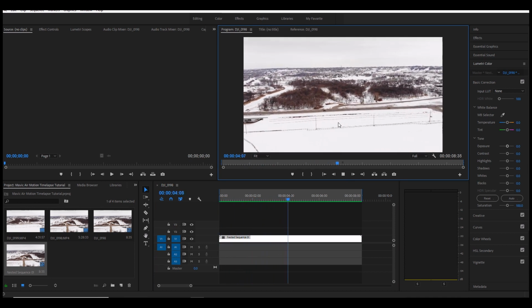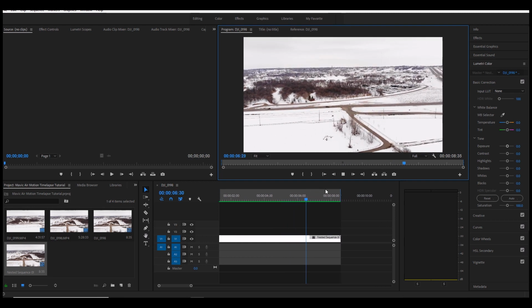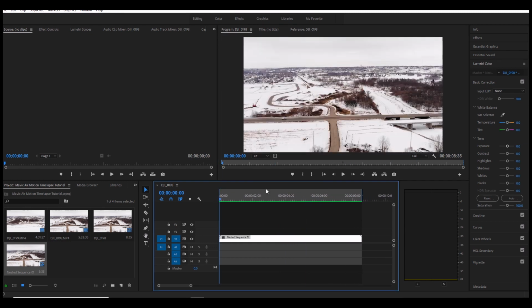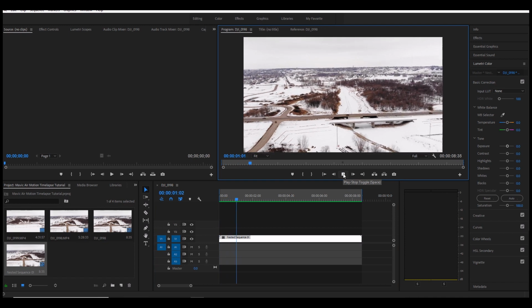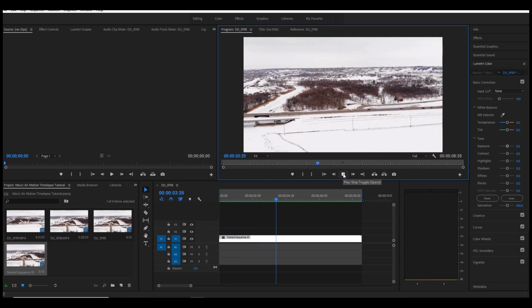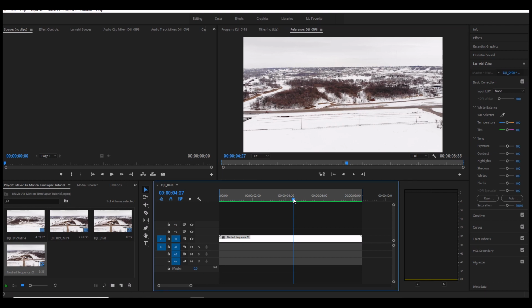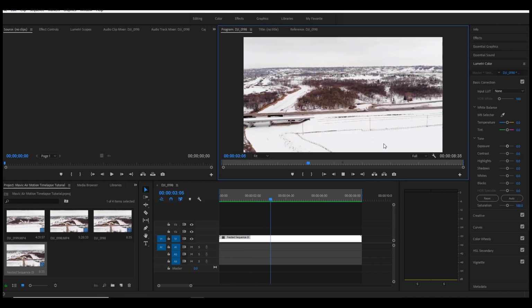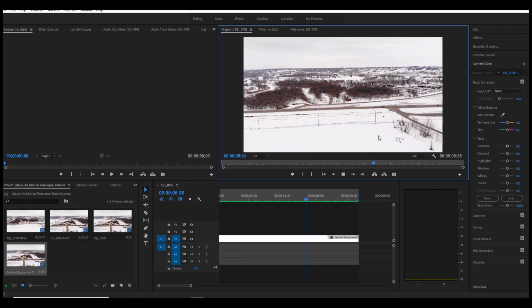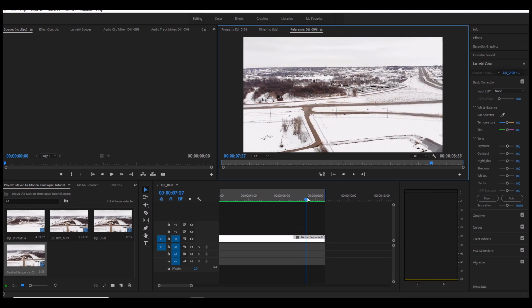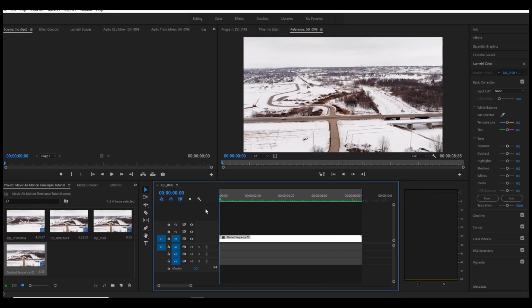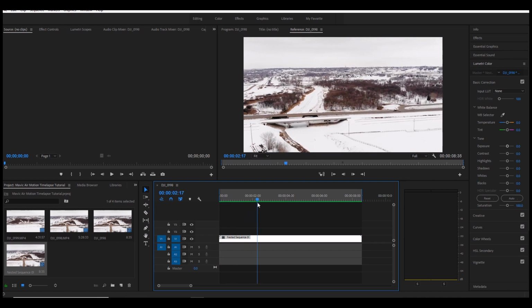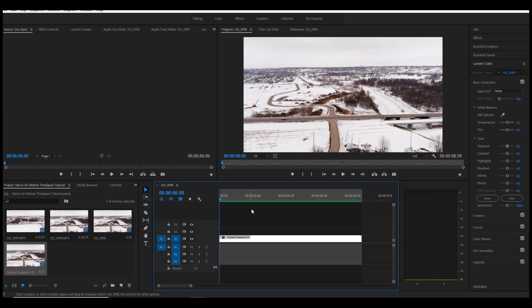Now, as you can see, it's not terrible, but see how it's warbly and it's jumping all over the place. Theoretically we could stop right here and this could be our time lapse. But we have one of the most powerful video editing programs, and so we're going to make this even better. Let's watch it one more time. I just want to show you guys how, because of the wind and the Mavic Air, it's not quite as stable as the Mavic Pro. It does a pretty good job, but there is a lot of up and down and a lot of warbly movements. And so we're going to fix that.